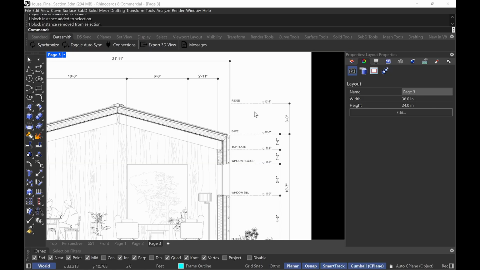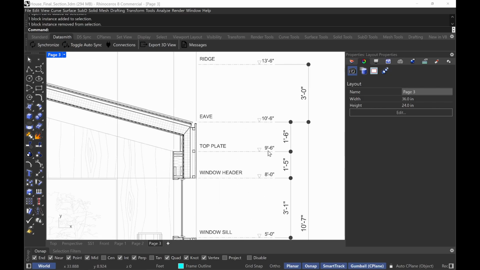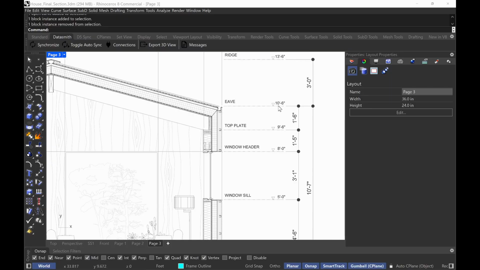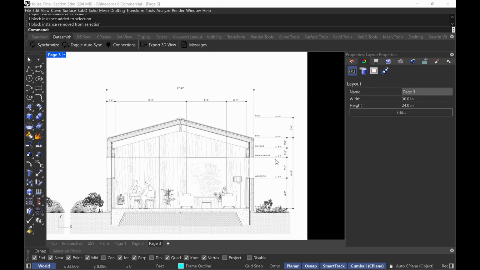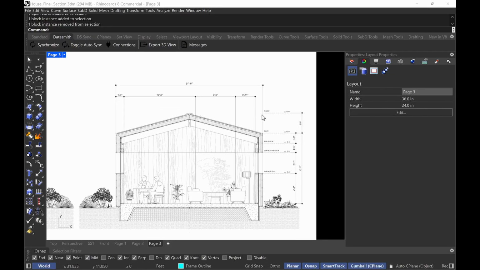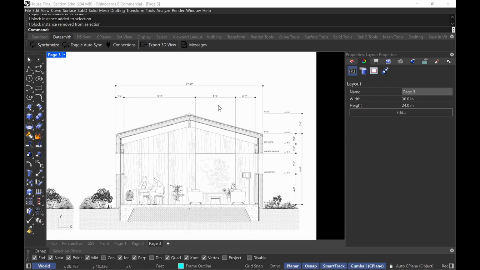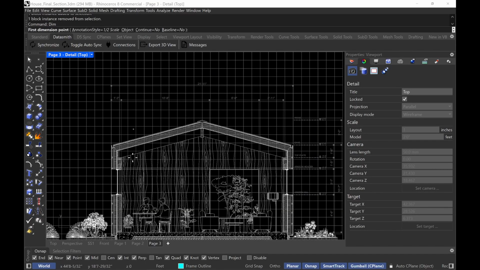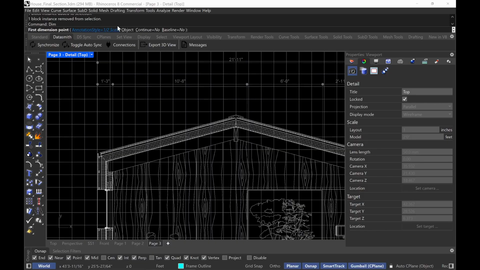Just realize that when you're in paper space, it's going to have its own scale. Even this text is a little off. You see this text is a little bit smaller than this. In reality, these should all be the same size. This is incorrect. I would actually make this text a little bit bigger, but I'll just keep it like this for now, okay? So when I dimension things, I can dimension things on here if I wanted to. I can type in dim, and you see this is the annotation style it's using right here.